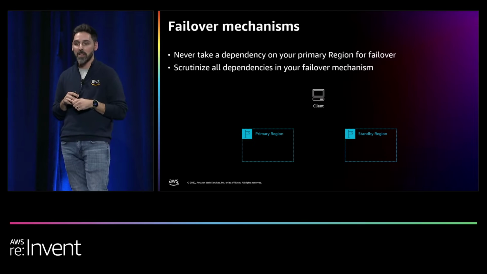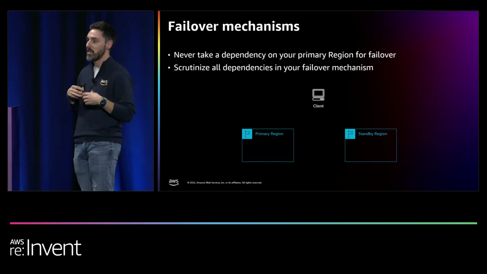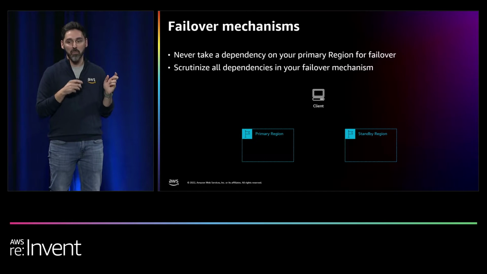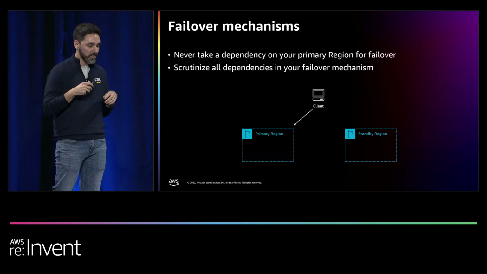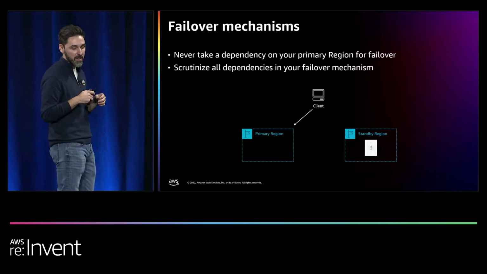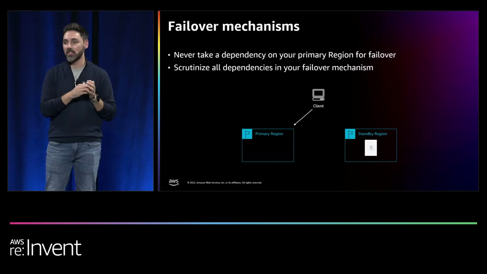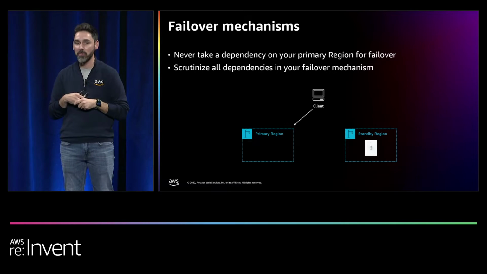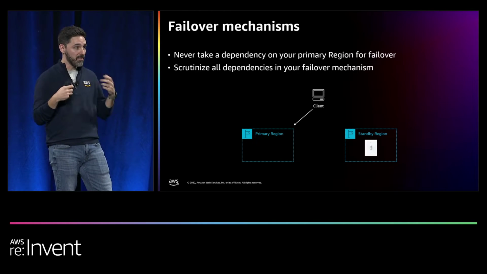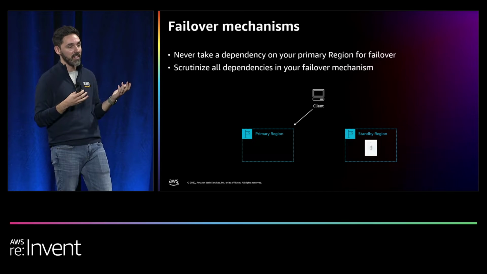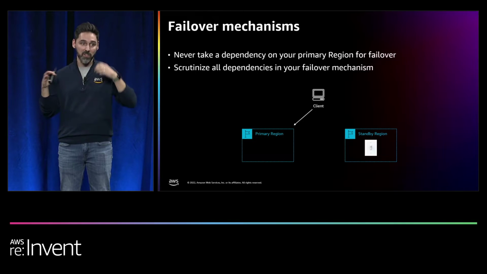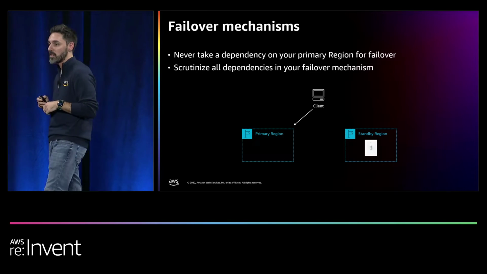The next one is the failover mechanism, and really the failover mechanism could be an architecture in and of itself. The main point is we do not want to take a dependency on our primary region for failover. So we want to be able to enact that failover process from our standby region. What this involves is looking at whatever is part of your failover mechanism and thinking about how this could not work as I expect, and then figuring out if we need to re-architect the solution to make sure it's completely independent, so that I'm able to shift traffic when I need to and orchestrate my failover.